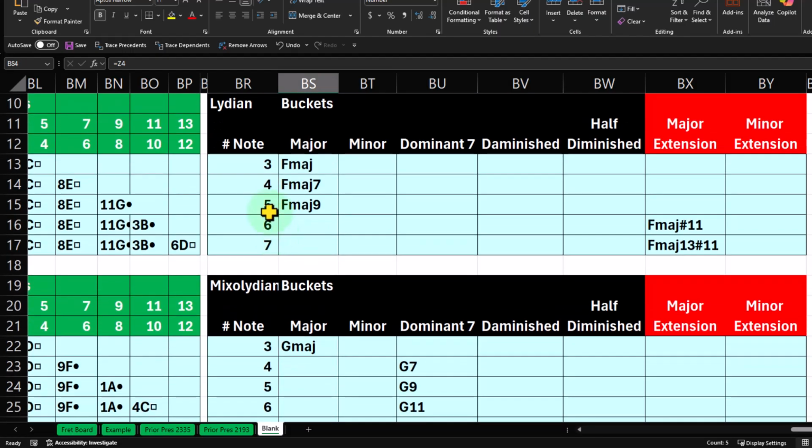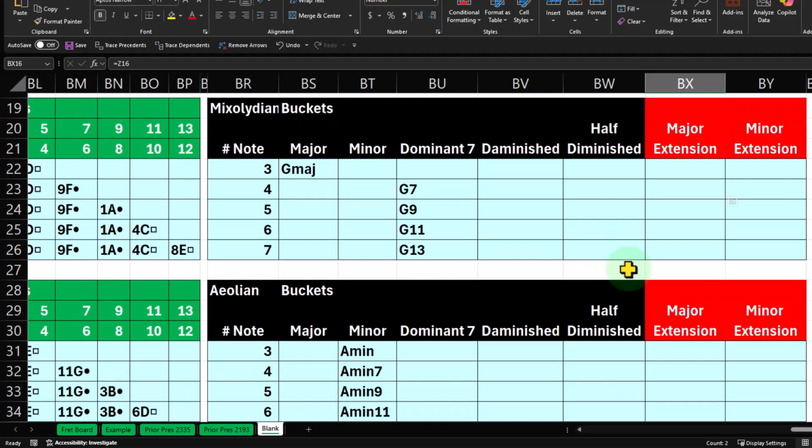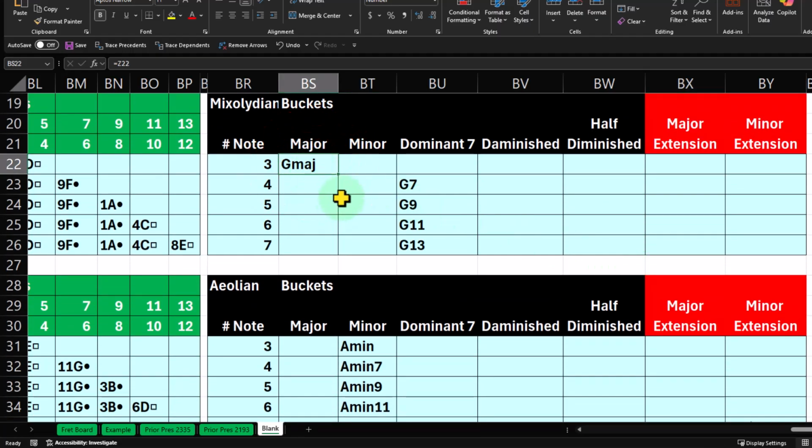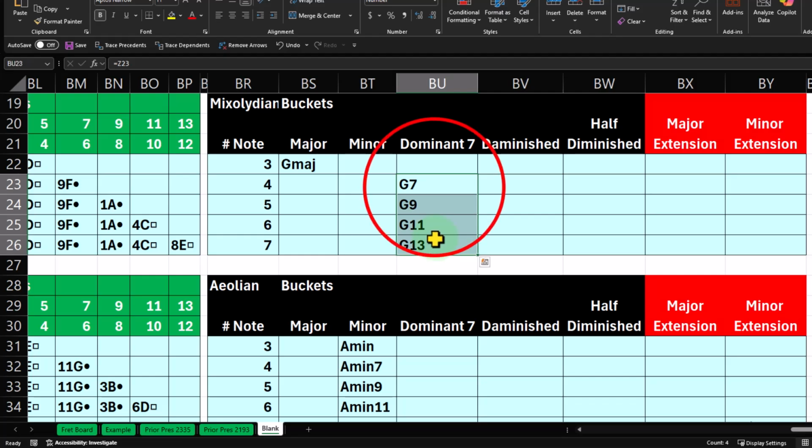If I'm on the Locrian node, then you have the same naming construction for the 3, but then you have to add this extension because the Locrian mode gets out of whack with the augmented 4th, which is the same as the 11, right? And then the Mixolydian gets out of whack. You have the same triad, but then it gets out of whack when you get to the 7. So they made a whole other convention for the 7, right?